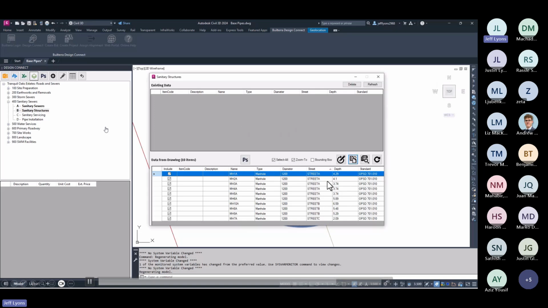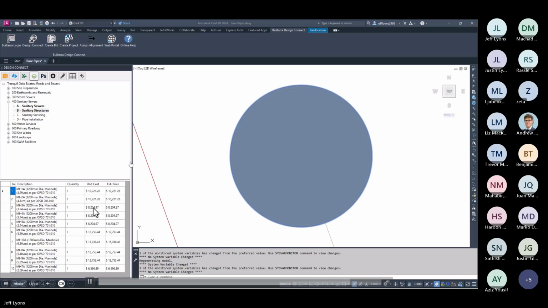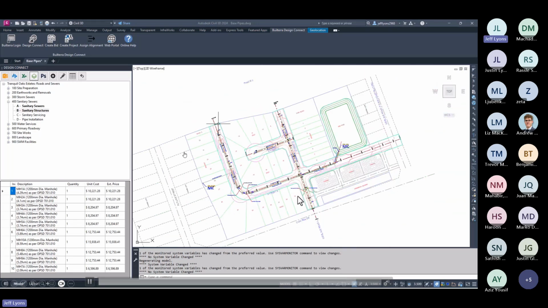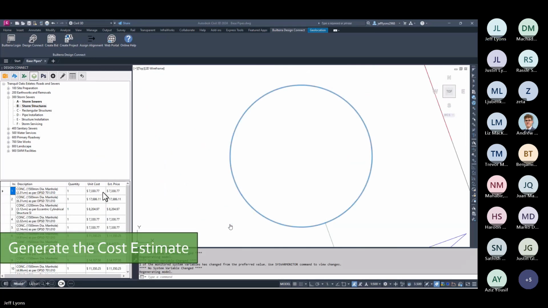And yeah, if you want, we can have a meeting just on that. It's a pretty big training item. Okay, so that's your Civil 3D. Generating the cost estimate does exactly the same thing as the website.